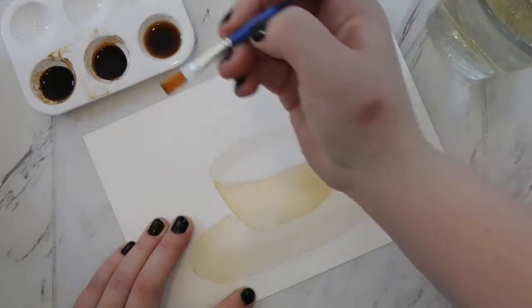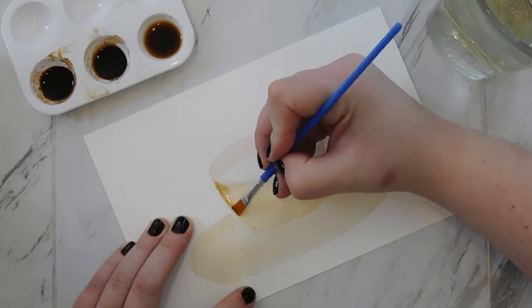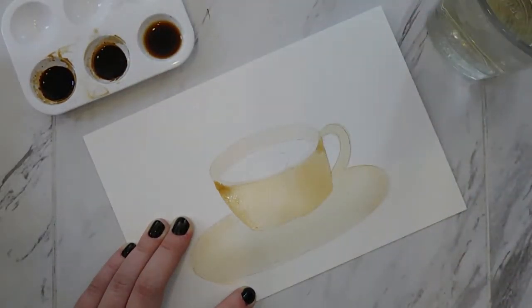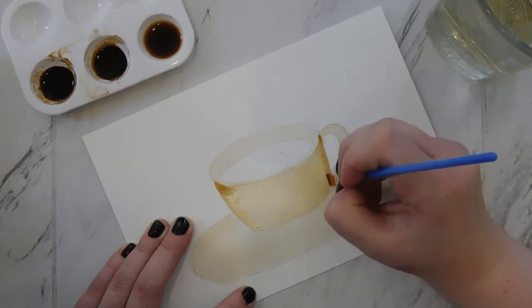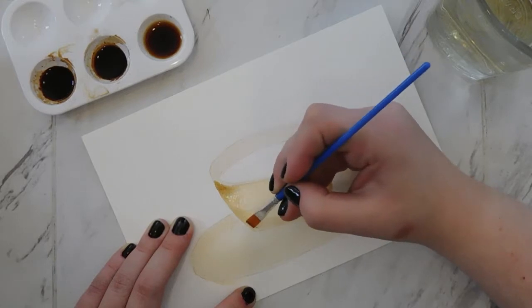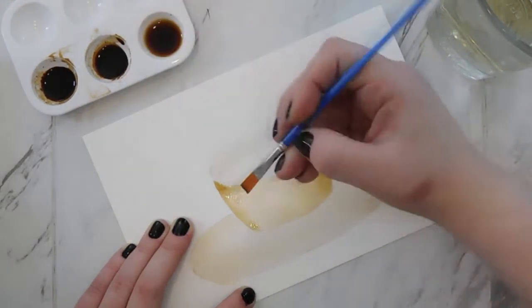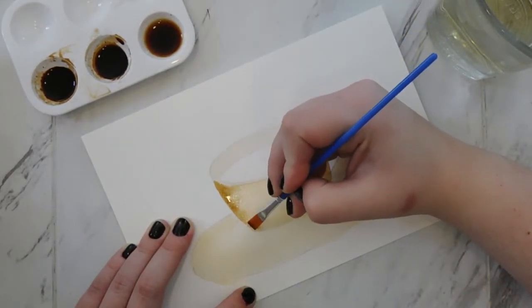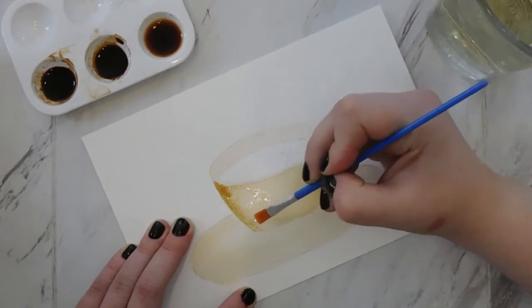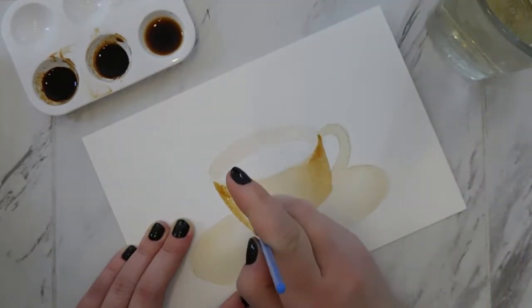So we are adding color while it's wet. I add some color here to the two edges of the cup, the outside edge. If you have more coffee on your paintbrush and then you dip it in the part that's still wet on the page, that color will bloom through anything that that wet part is touching. So you can see I add water here because I want the color to go a little bit farther into the cup.